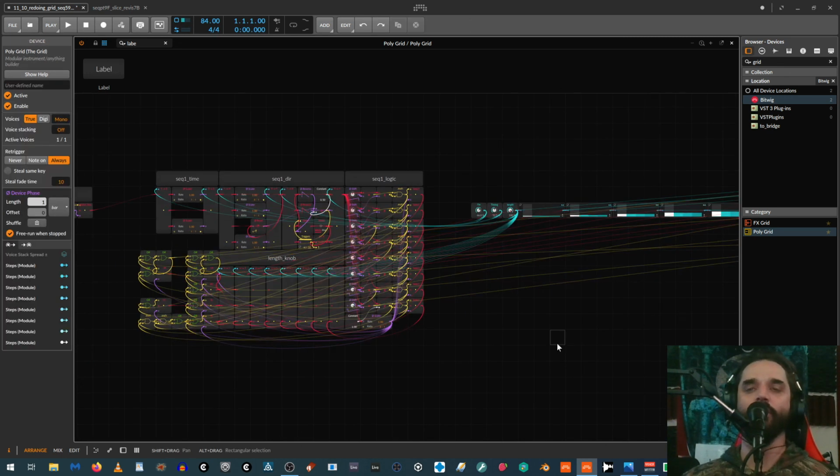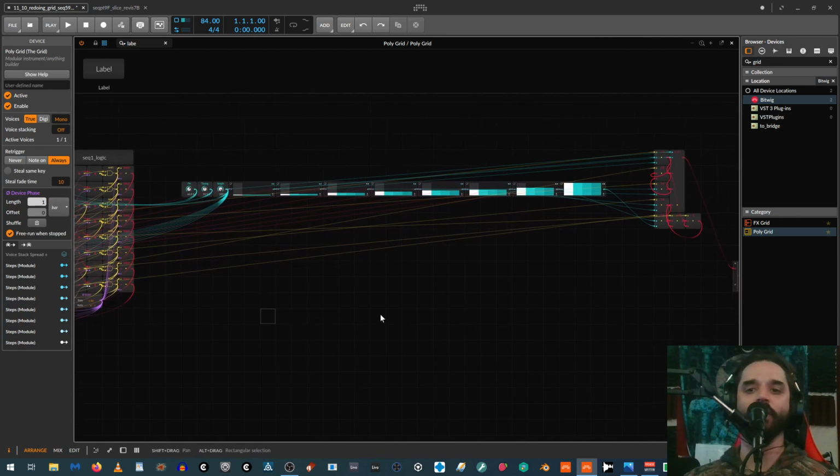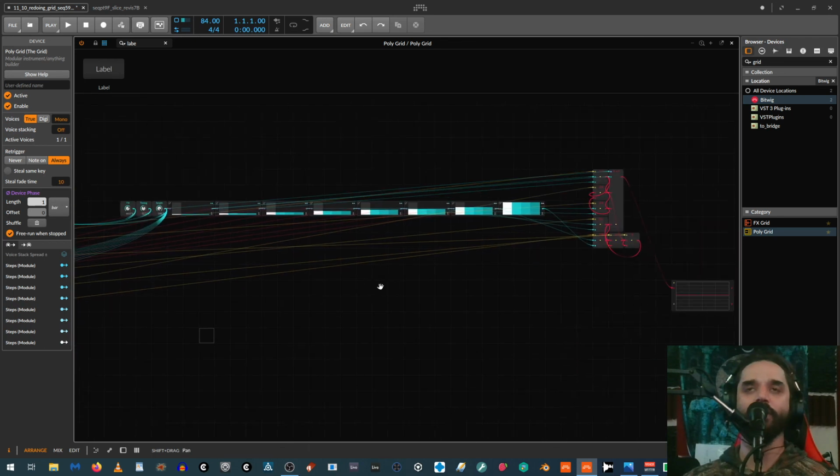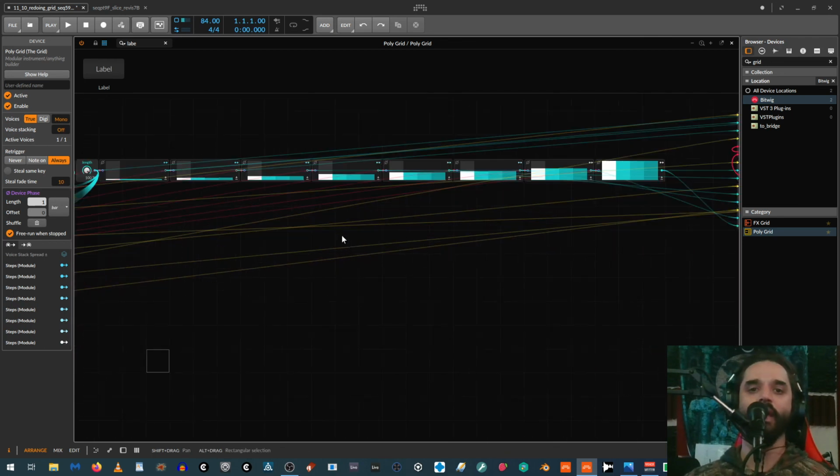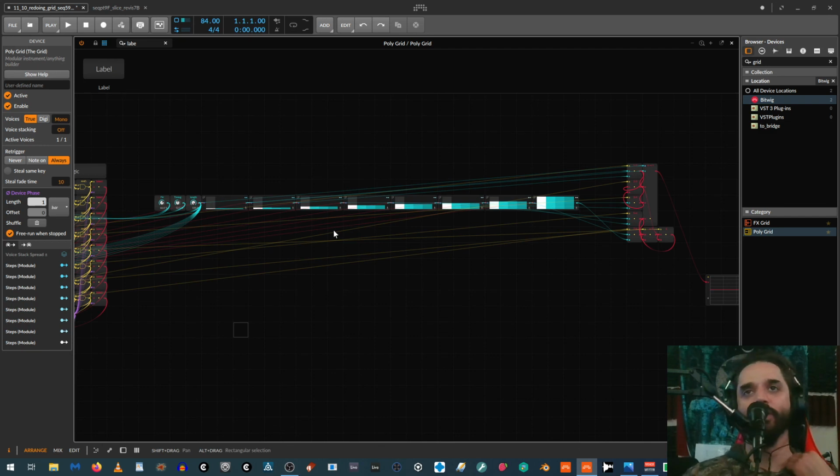But the way I have it on my glitch sequencer that I started this whole tutorial series off with was that everything related to the gate, so the triggers, the retriggers, and the probability, were all controlled by one. Then I had everything related to pitch controlled by another set, everything related to slice controlled by another one, and then sample select by another one. So all these can run independently of each other, so that you can get a lot of randomization and different movement between your sequencer rows.